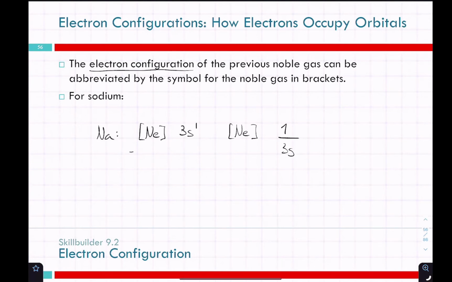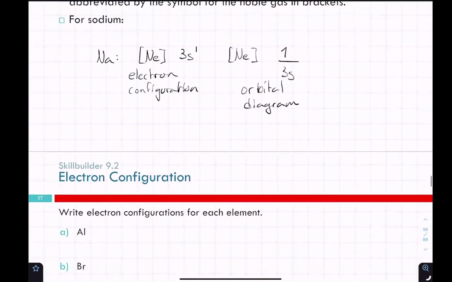So this is the electron configuration. This is an orbital diagram. The orbital diagram is not drawing pictures of the different shapes of the orbitals. I've gotten that. When people don't know what to do, they'll just draw the shapes, which is nice. Some people are really good at it, better than I could do.